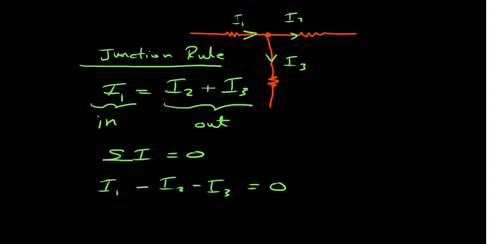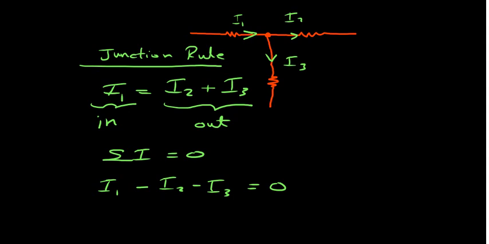Please don't forget, don't put all currents in, or all currents out. In some cases, you might have the choice to distribute the current, up to you, in and out of the junctions. In some cases, one or two or all three of them might be identified. So it depends on the scenario of the question. Okay, this is the first of Kirchhoff's rules.